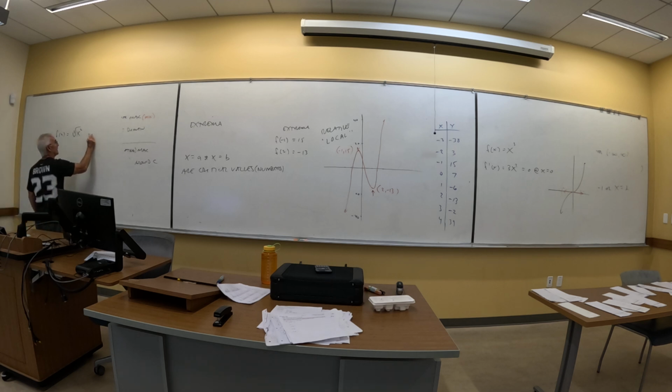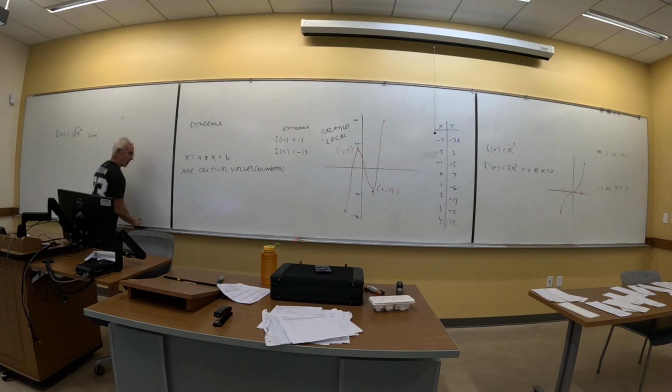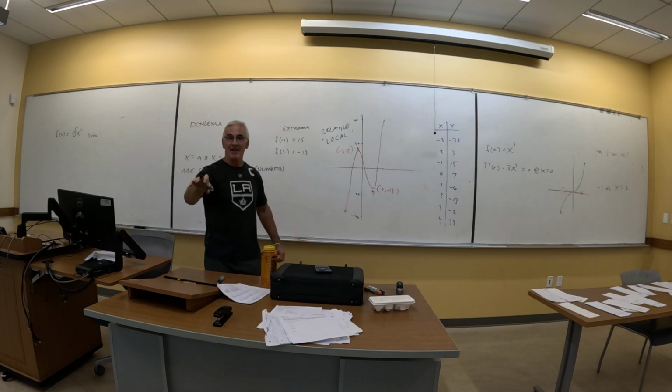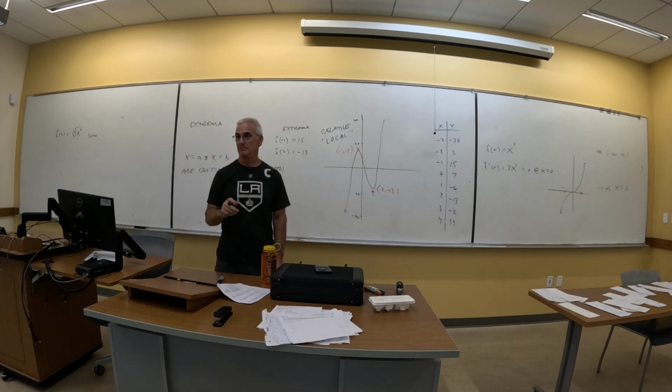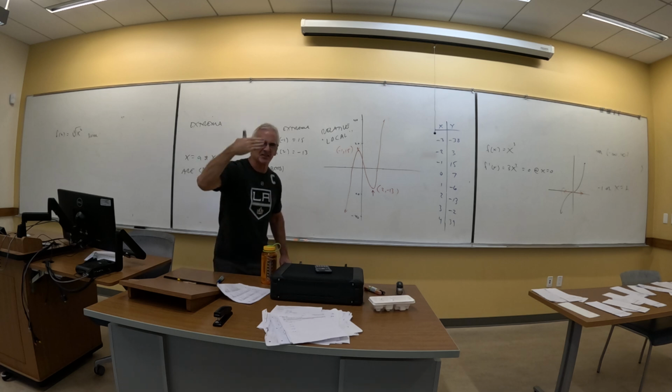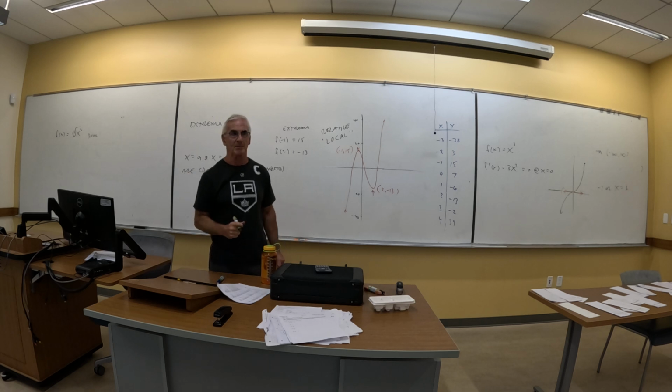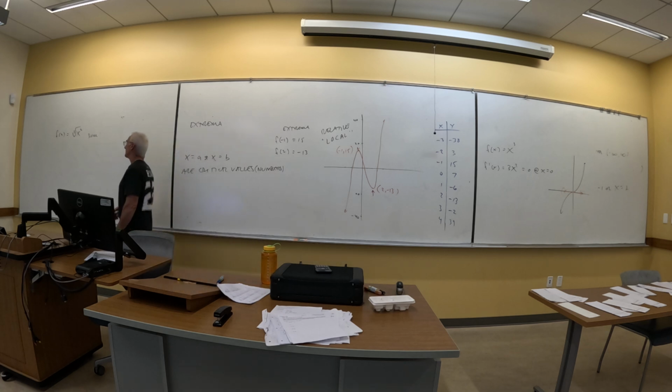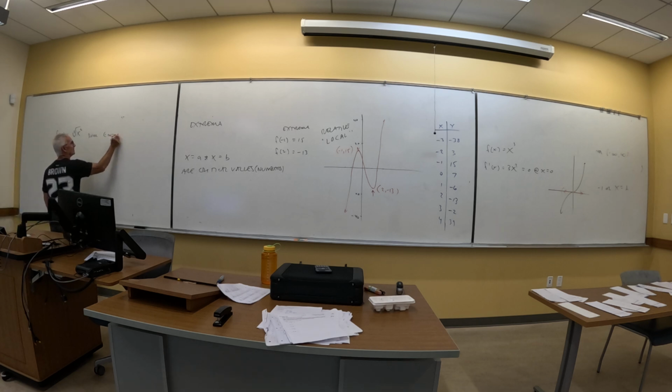So first thing is, what is the domain of this? The safest way to think about domain is always the same. Always start with all real numbers and then ask, are there any restrictions? For example, if I had an x in the denominator, I can't use 0 or something like that. So start with all real numbers. Are there any values that I cannot put in there? I'm squaring a number and then I'm taking the cube root of that number. Can't you take the cube root of any number? So are there any restrictions? No. That's a good thing. So my domain is all real numbers. Great. So I shouldn't have any problem.